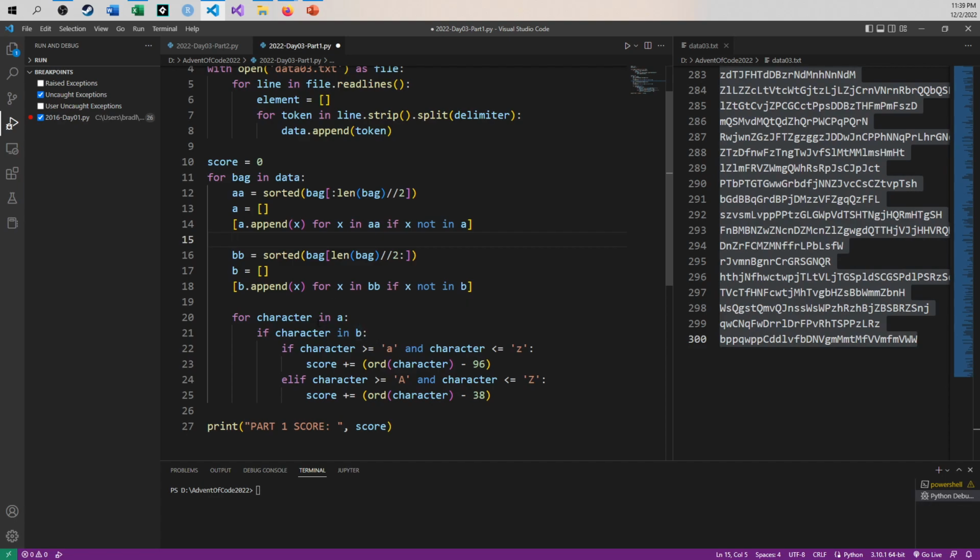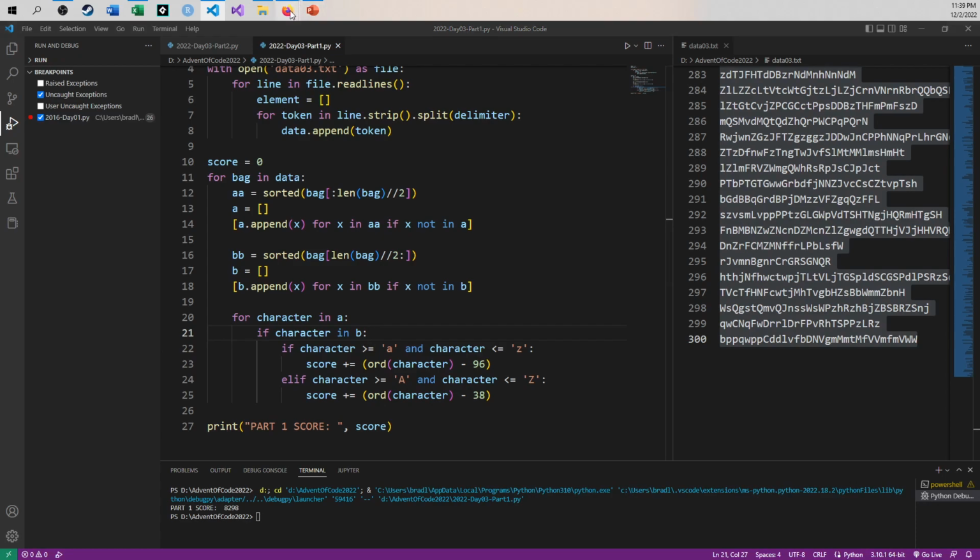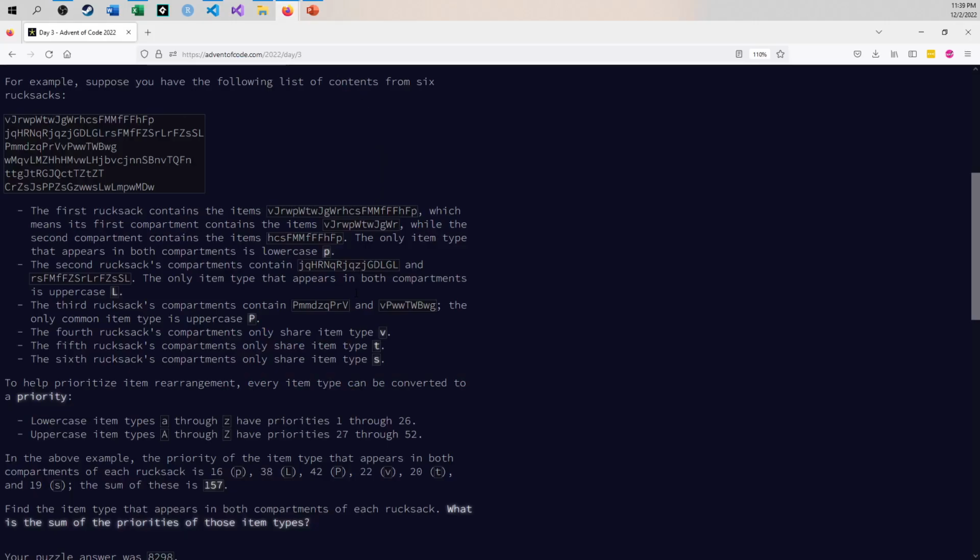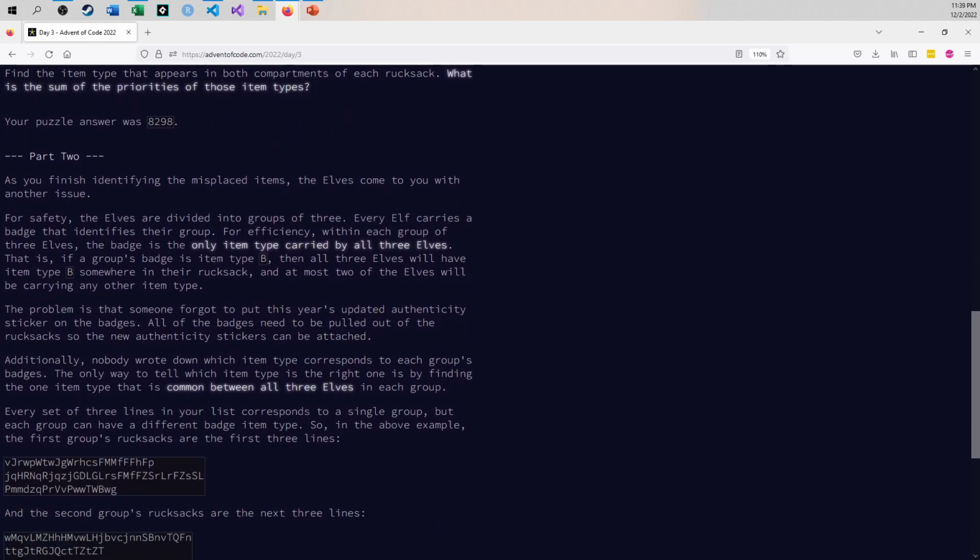So if a character is in both subsets, figure out which character it is and do the mapping. If it's lowercase, this is the math, and if it's uppercase, this is the math. And again, you just repeat, and you get the 8,298 that I was expecting, as I showed you guys there. So then for part 2.